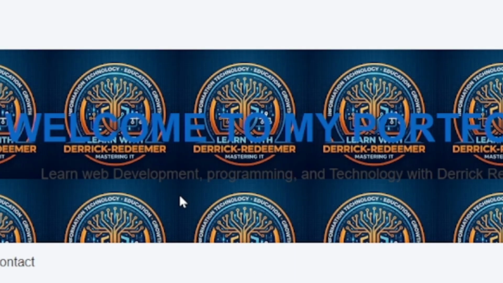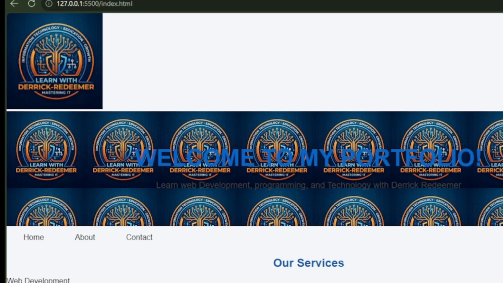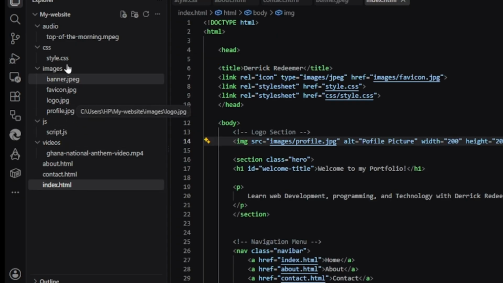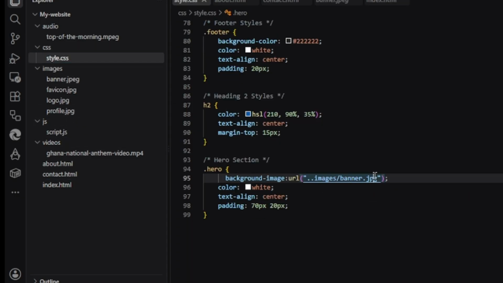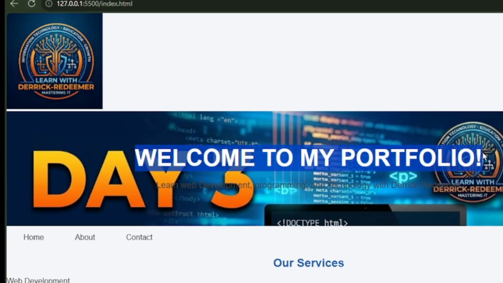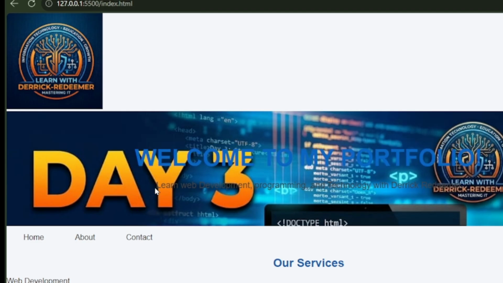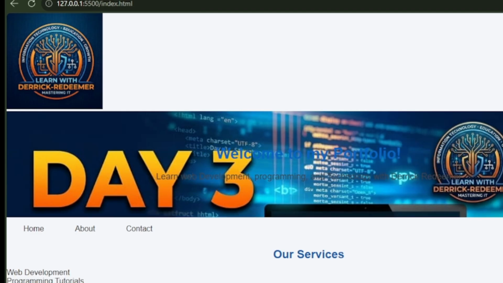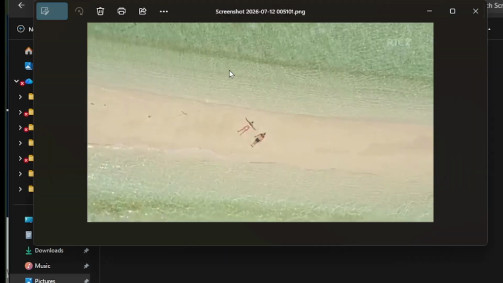Now let's open our live server to see. I want to use some image to see. Okay, I've seen a mistake. It should be JPEG. All right, if you open it, you see something like that. Because the color is blue, you can't see the image clearly, so let me change it. Let me use a different image, a plain one. Okay, I think this one is okay.